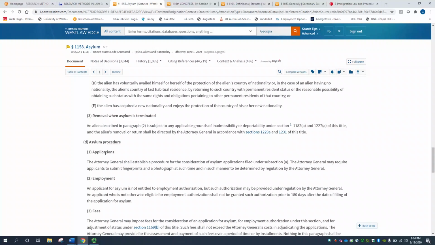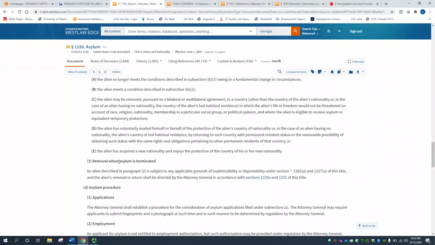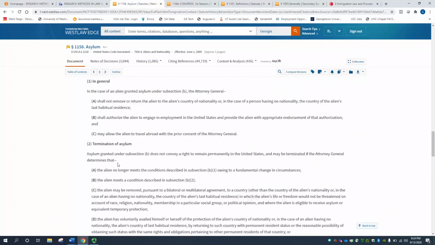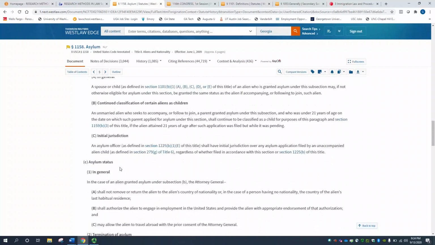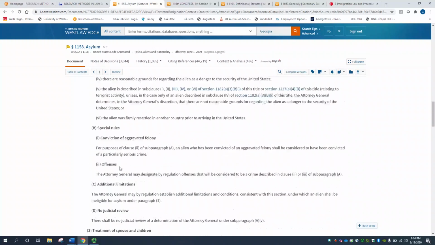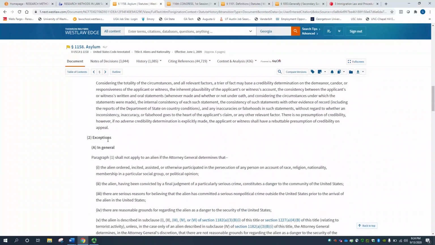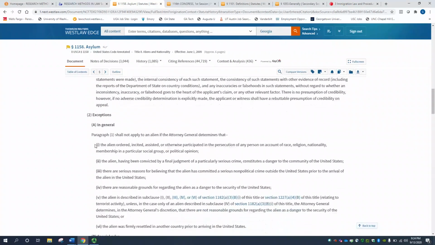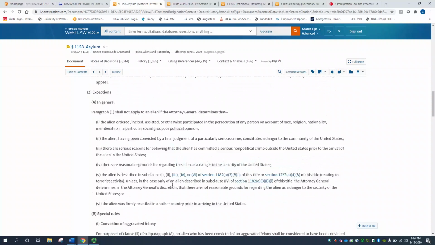And here we'll just browse this long, complicated statutory section until we find the subsection that is entitled exceptions. Here we go. And if we read over these, just based on what we know from our fact pattern, these don't actually seem to be applicable here, although for some of them we just don't have a lot of related facts to make a knowledgeable determination.